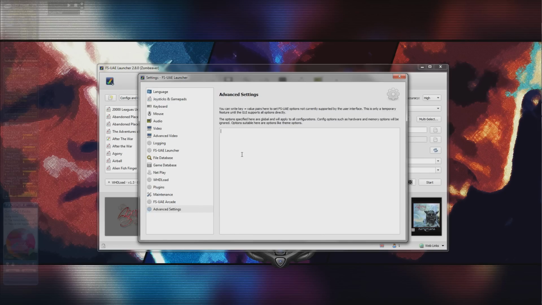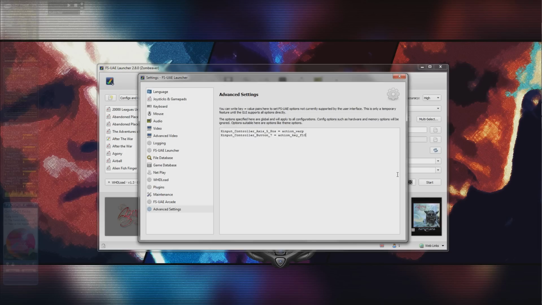So now go ahead and go to the advanced settings section. And for the one that you want to use for the warp, you're going to put it in like this. So the name of the controller, and then the button name, and then space equals space action_warp. And for the one that we're going to use for quitting, we're going to do the same thing. The controller name, xinput_controller in my case, _button_7 equals action_key_F10.